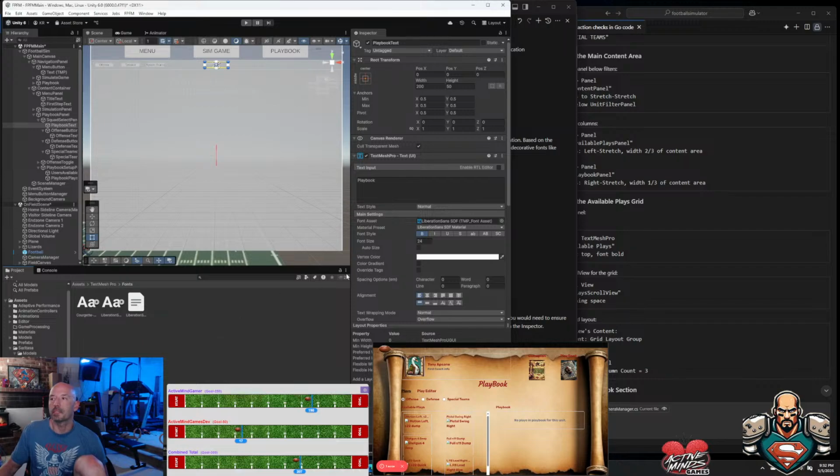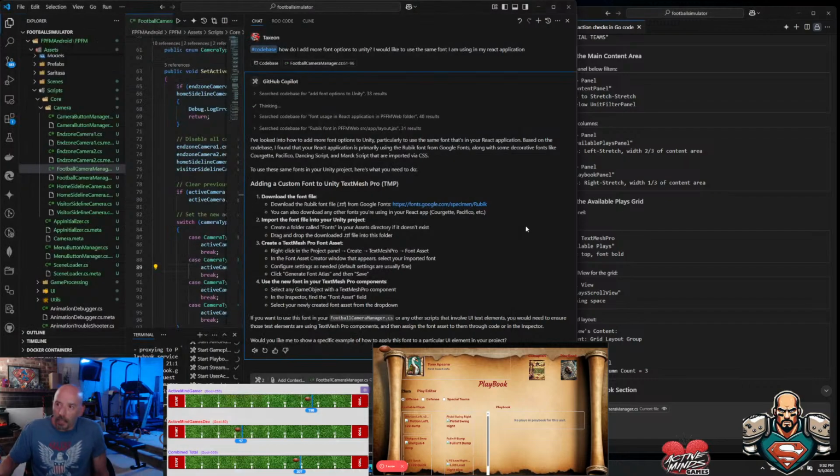Okay. Now what? Create folder called fonts in your assets. Drag and drop the download. Right click on the project panel. Create TextMesh Pro font asset. In the font asset creator window that appears, select your imported font.